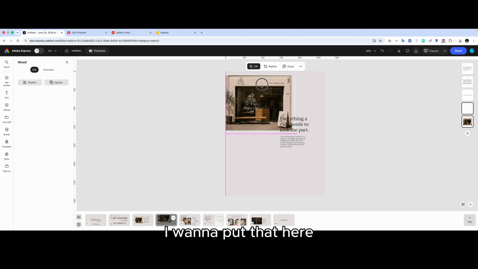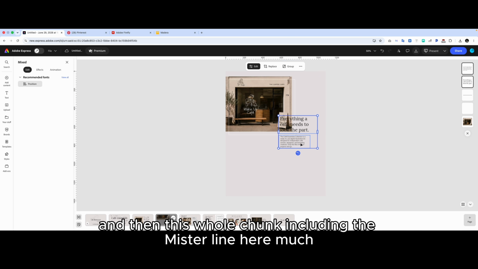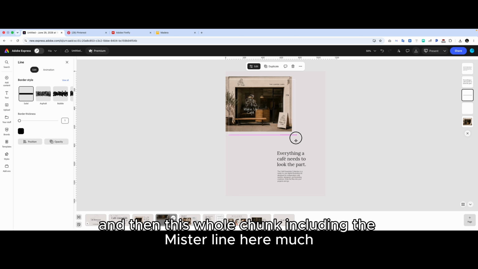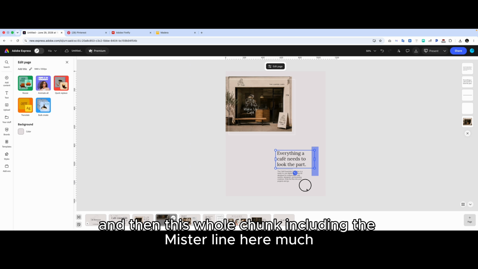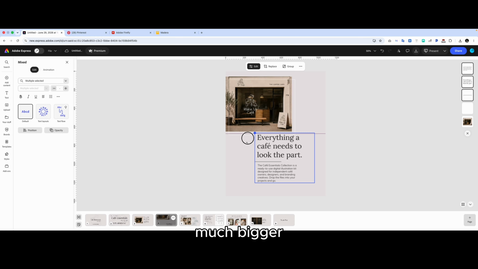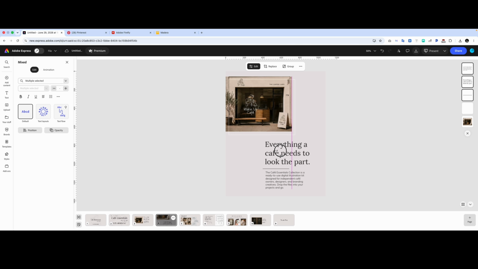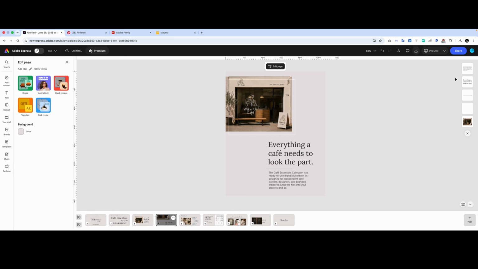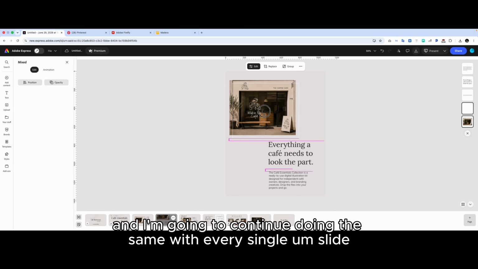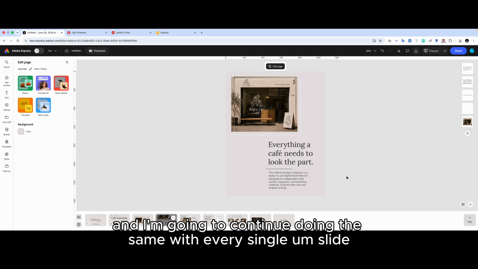I'm gonna put that here, and then this whole chunk, including the line here, much, much bigger. Right there. Exactly. And I'm going to continue doing the same with every single slide.